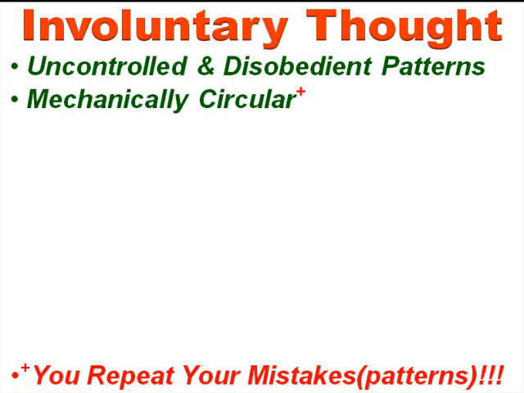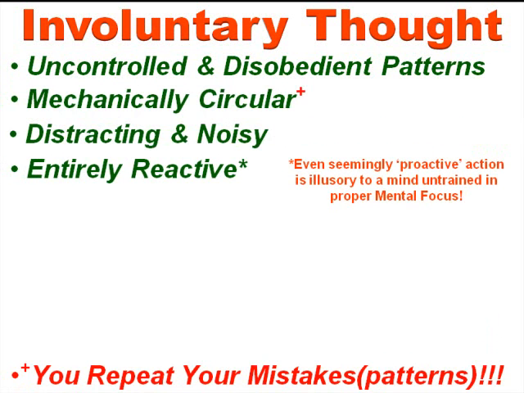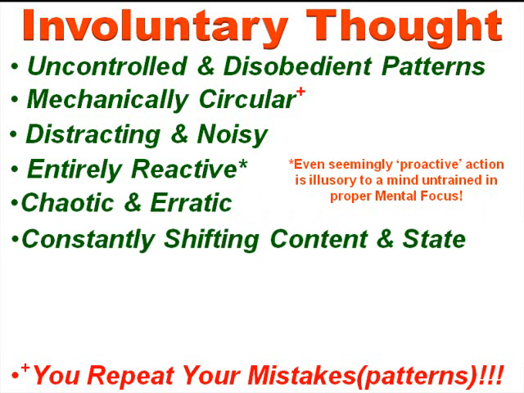Involuntary thought is indicated by uncontrolled and disobedient thought patterns. Mechanically circular self-talk and ideas that just go nowhere and solve nothing. Involuntary thought is at the root of your repeating the same patterns of mistakes over and over again. It tends to be distracting and noisy. Involuntary thought is entirely reactive. Even when it seems like you are proactively taking situations in hand, you are really only thinking and feeling and acting reactively. Involuntary thought is notoriously chaotic and erratic, constantly shifting its content and altering your psychological state.